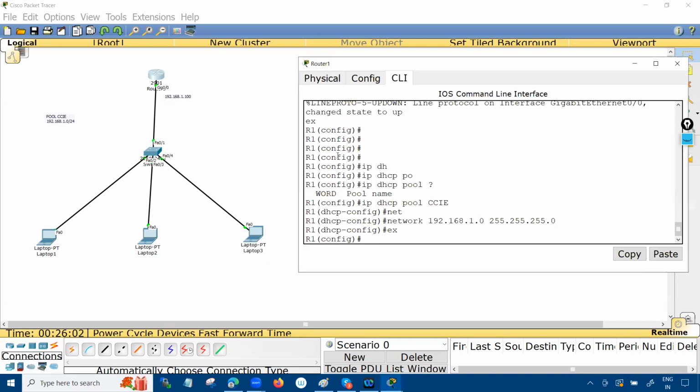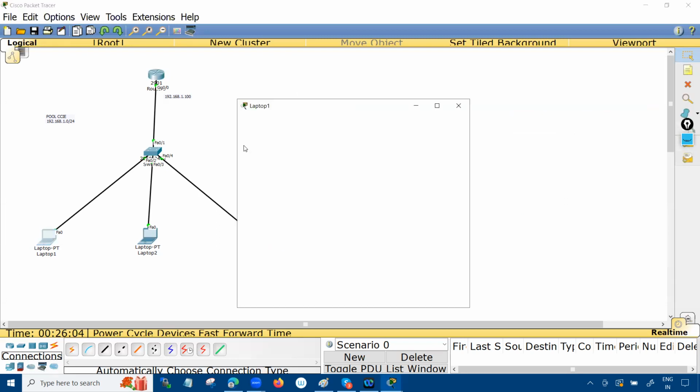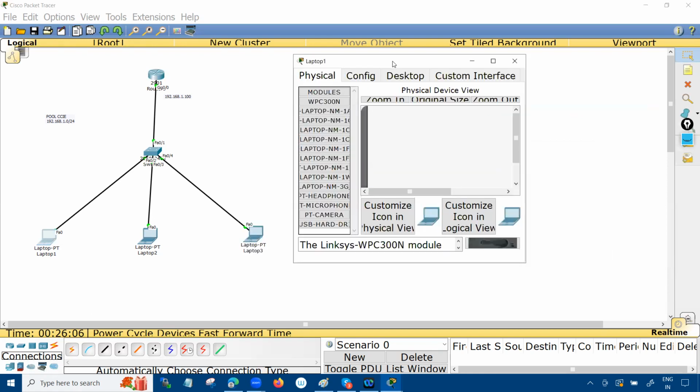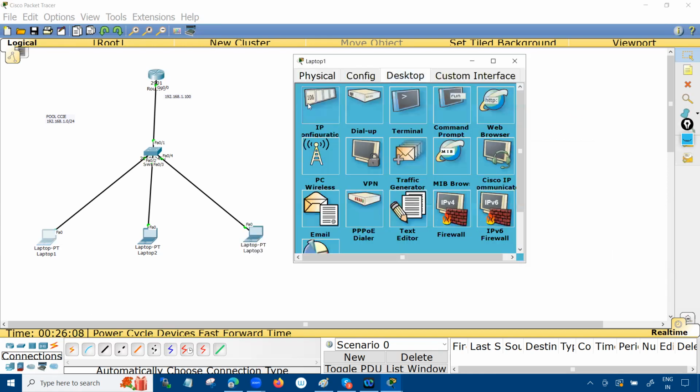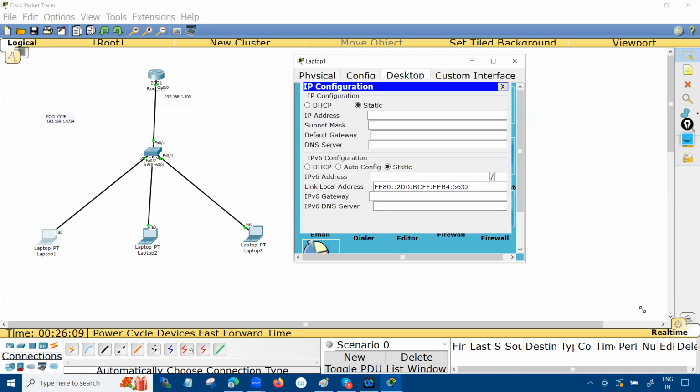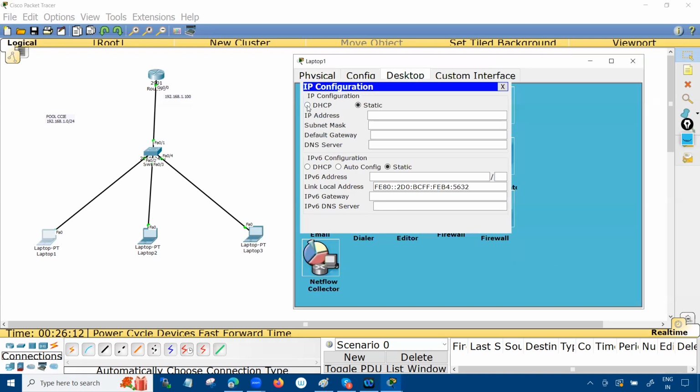Now have a look. I just need to go to the PC side, Desktop, IP Configuration. I'm not doing a static configuration. I just click on DHCP and have a look, I got the IP address. If you see, I don't have a default gateway set because I haven't assigned the default gateway over there. I just defined the IP address 1.1 and subnet mask /24.